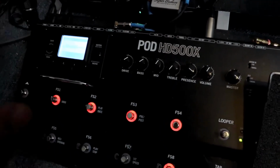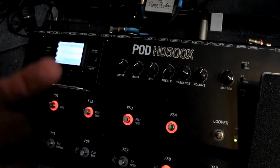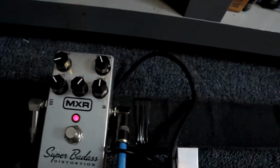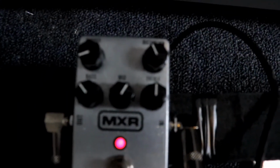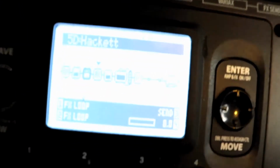Now, what's interesting about this is that I can set the parameters and I can add extra pedals, and that's what I have right up here. I have the MXR Super Badass Distortion, and that helps to a certain degree. I have the settings like so, for those of you who want to take a good look at that, and I have the settings like so down here, if I could find it. Oh, there it is. So that's right there. And it's pretty cool.